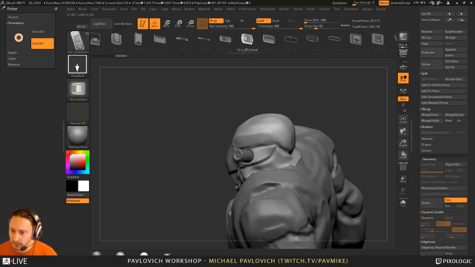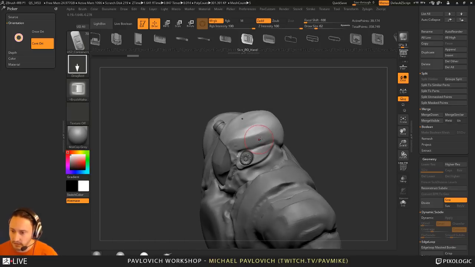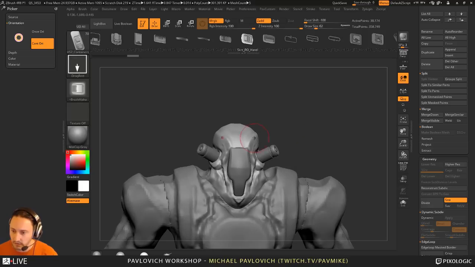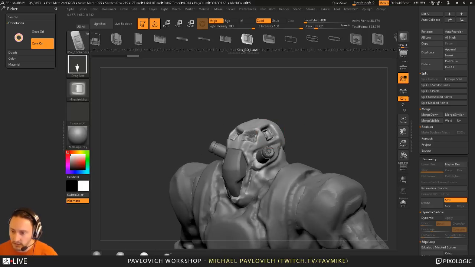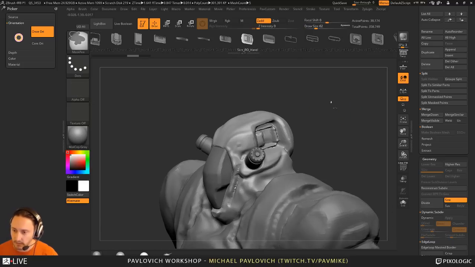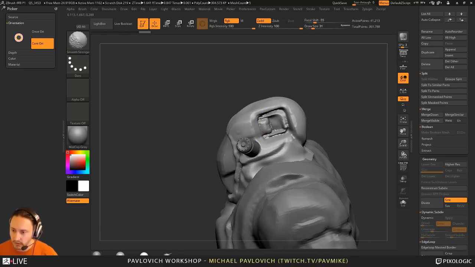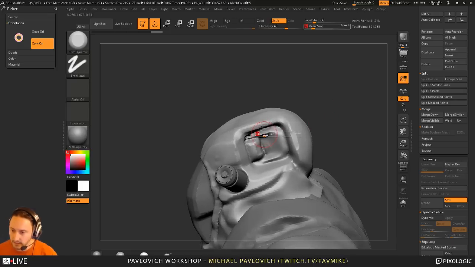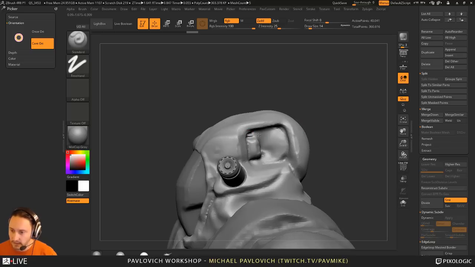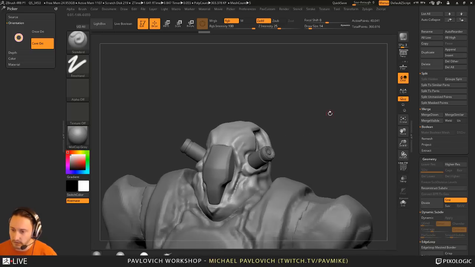It's still super low res, so it's not going to be great, but you can go through here and I'm just looking for cool ideas, right? Or cool forms or cool features or interesting stuff I can add to him. So it's like, oh, okay, maybe that'll work. And if I wanted to put a real handle in here, I don't need that fake handle. Or you can leave it in there for approvals, like, does a handle in there work? And if it does, then you go in there and make your real handle.